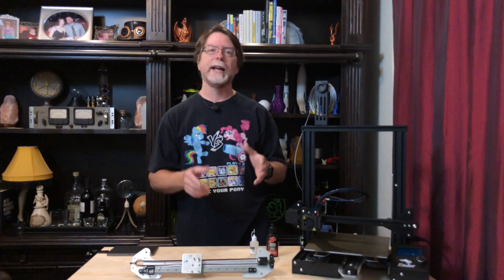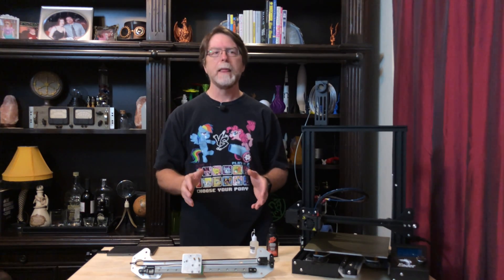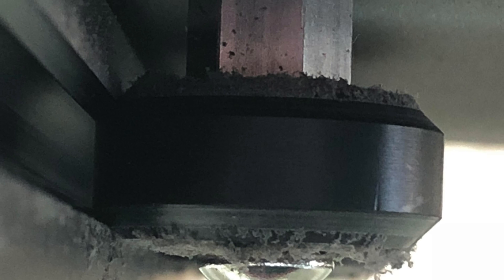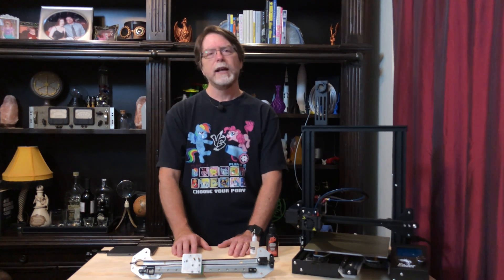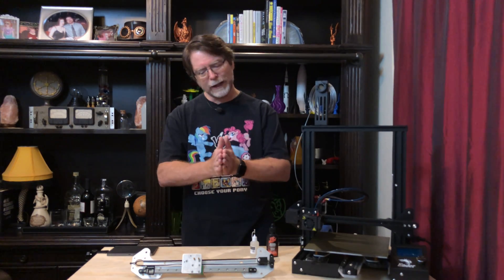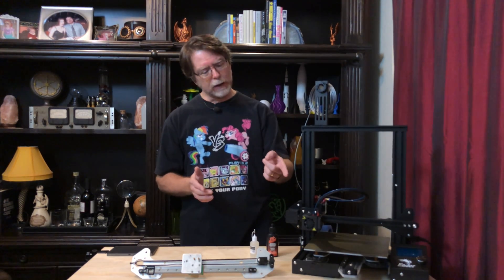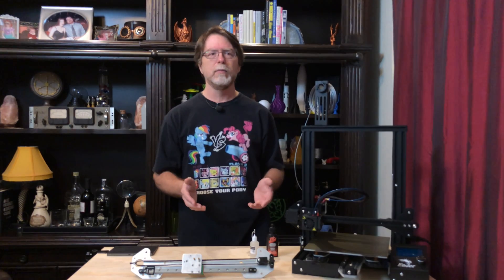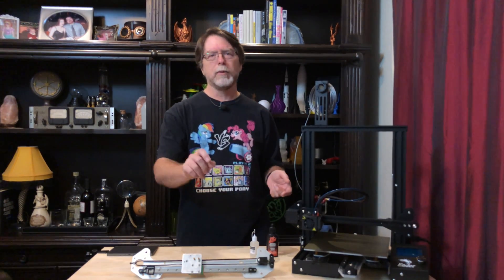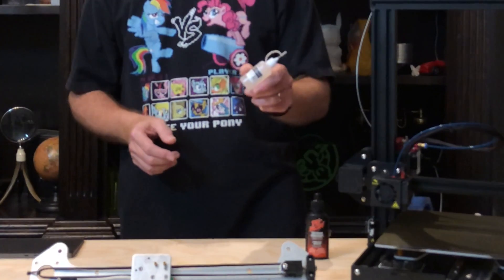Before we get going, you might be wondering how I've been getting along with the Linear Rail Kit on the Y-Axis, and the answer is: so far it's great. The stock Y-Axis has wheels that ride in the channels on a V-slot extrusion, and as those wheels wear you'll need to adjust the eccentric nuts. If you get them too tight, there can be too much friction, and you could end up with flat spots on the wheels. The 3D Fused Y-Axis Linear Rail Kit was easy to install, it's been rock-steady, and I like the belt tensioning system. The only maintenance is giving the rails a drop or two of lubricant every few weeks, moving the bed back and forth, and wiping with a paper towel. I've been using Tri-Flow with PTFE, but Cody sent me a bottle of his own linear rail oil, so I'm going to start using that.